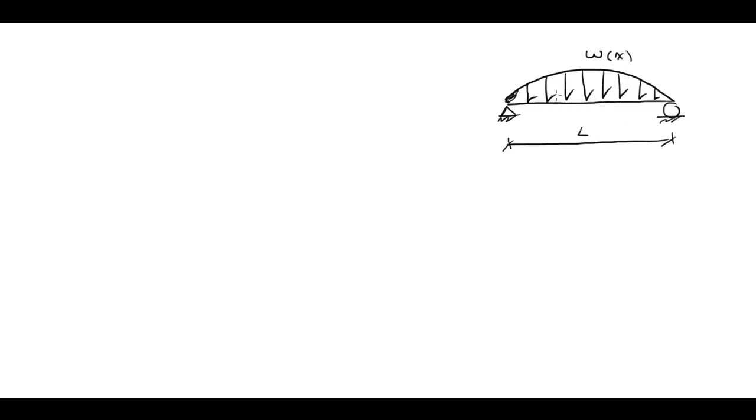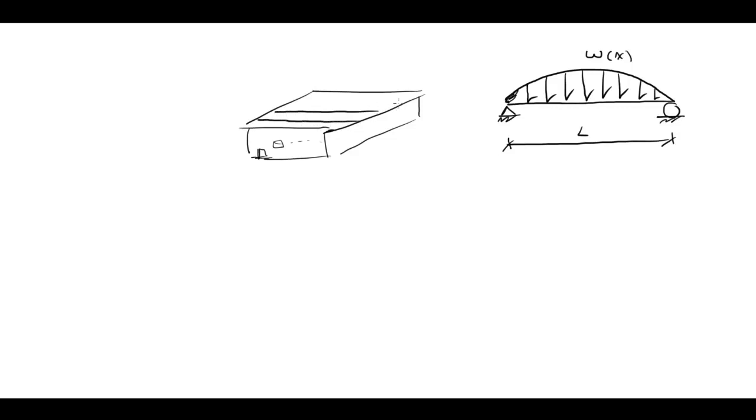Is there a situation where we can find, or think of, a load that can be represented this way? One of the only situations I can think of is if you have a roof. Let's say that you have a roof like this in 3D. Let's say this is your structure, or this is your building, or this is your floor, whatever. You have the doors here and windows and stuff, blah blah blah. But there are beams that go across the roof like this.